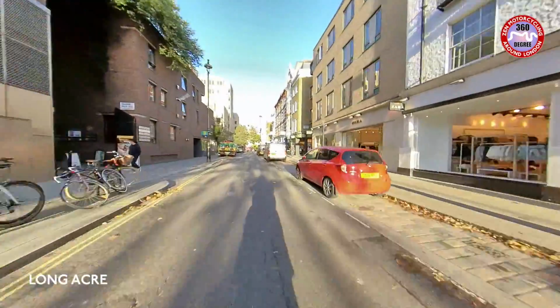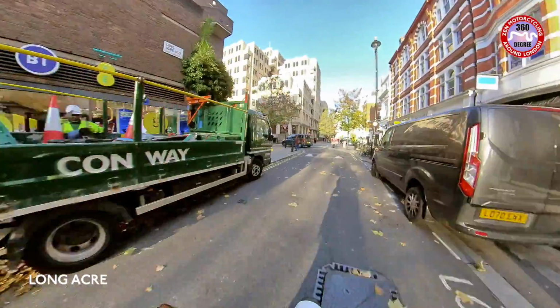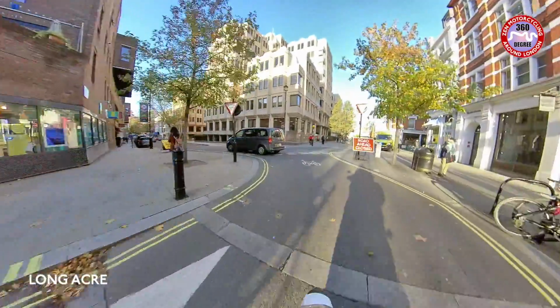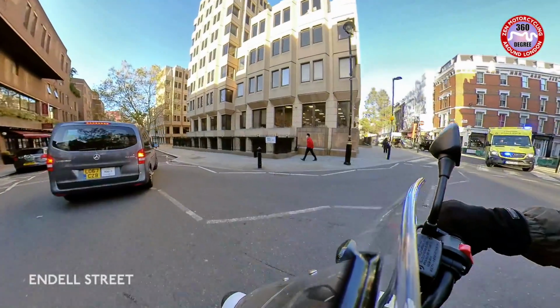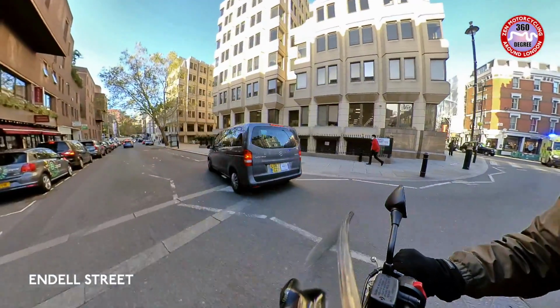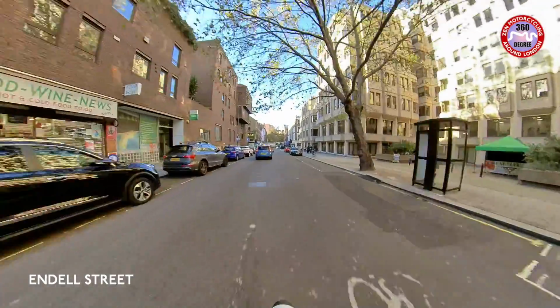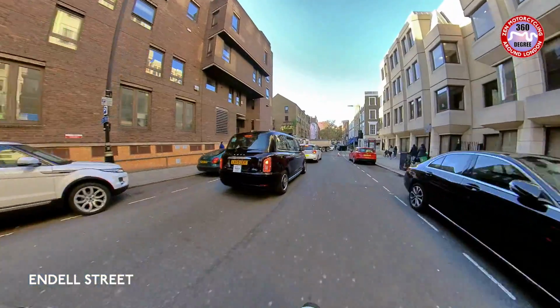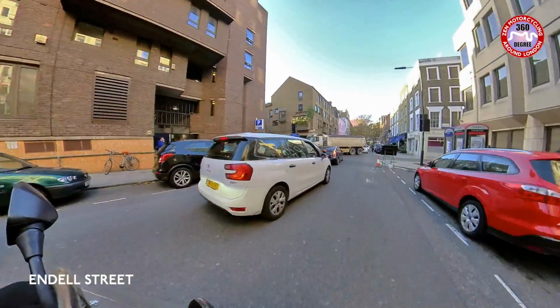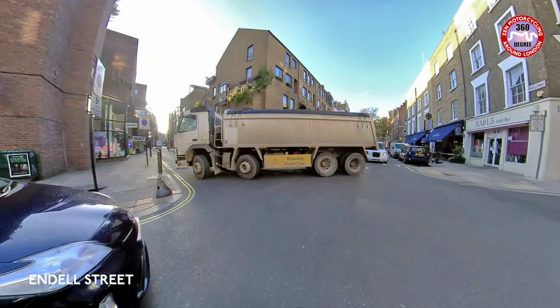Until 1974, Covent Garden, the piazza, was actually a fruit market, and I'm old and crusty enough to remember it as that. Now, if we nip down Endell Street... Oh, hello, he's going over there, right, well, we'll just nip this side of him there. We'll nip down Endell Street, and we'll go back to that first bay. Oh, now, hang on. He's got a bit stuck here, isn't he? Because there's a big bollard there.